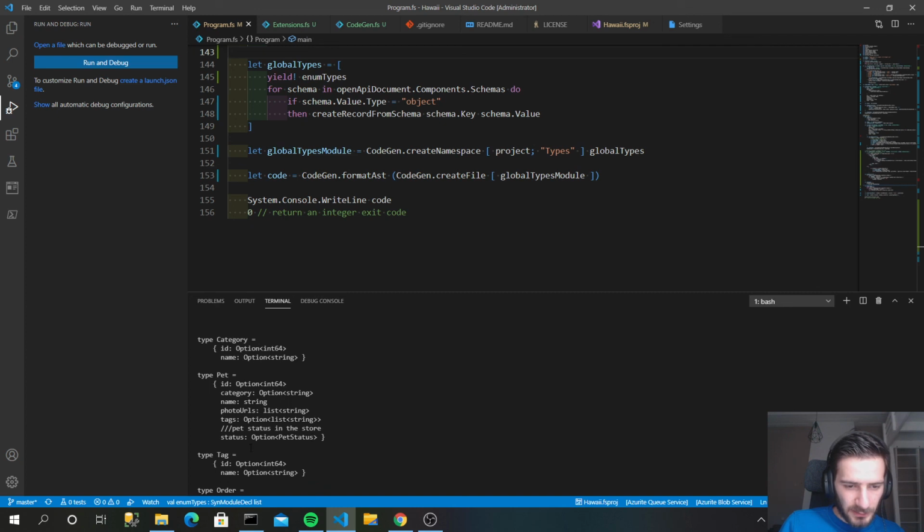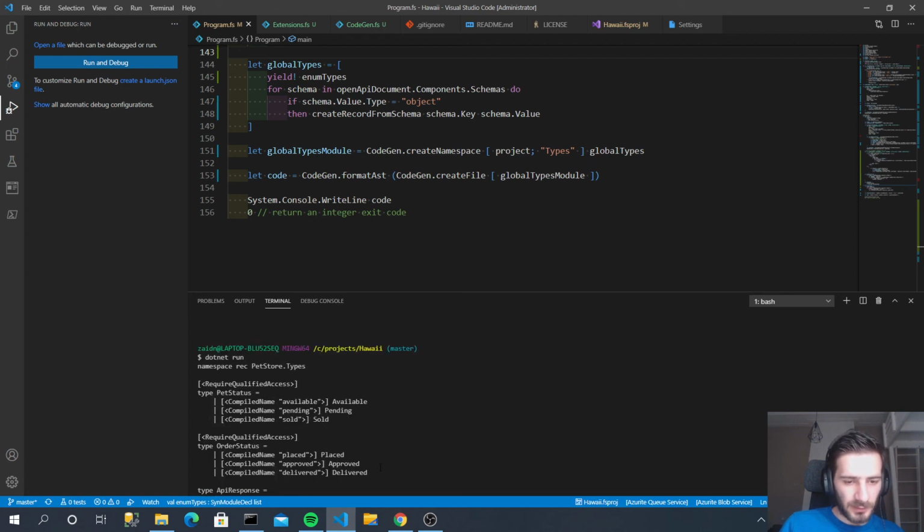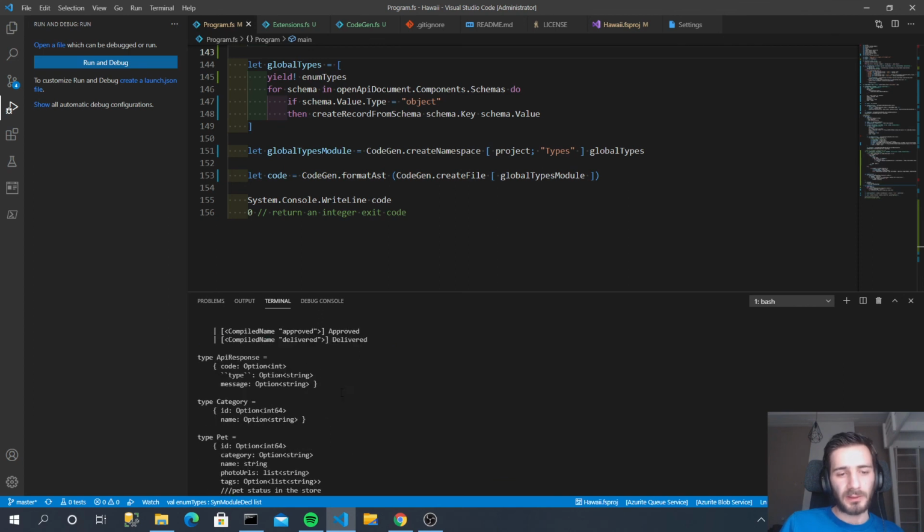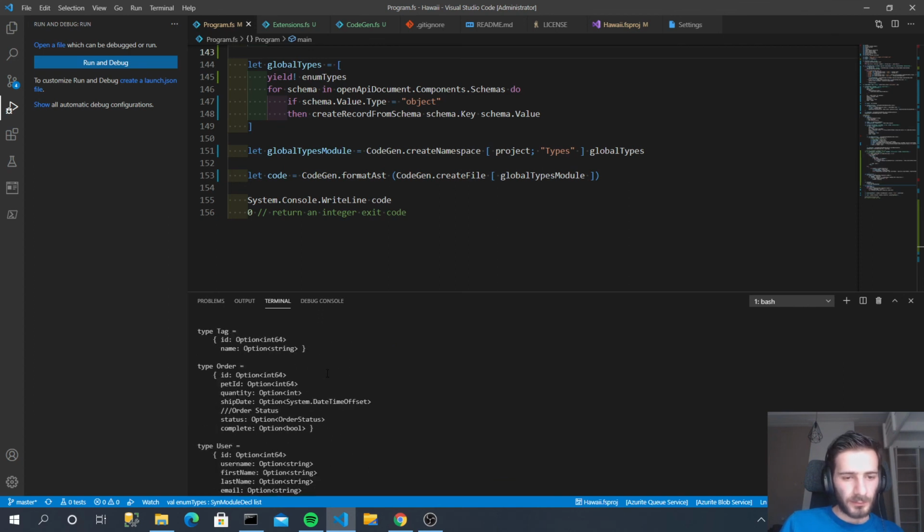What about the pet? The status of the pet has option of type pet status, and it just works. It just works. These are the global types of the schema. I'm really happy with this.